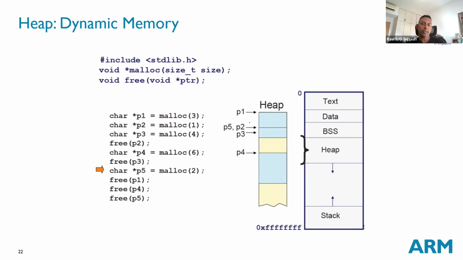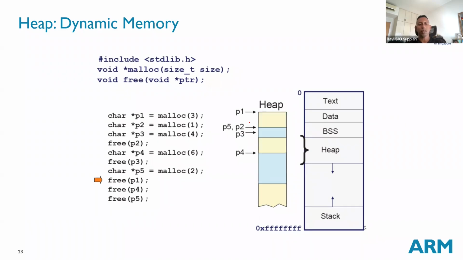And then I allocate again, malloc 2, pointing to P5. You can see that every time I malloc and I free, I start to see what we call fragmentation. That means parts of the memory are used, parts of it are free, and so on. These are things that we need to handle correctly. If not, you have a lot of these broken chunks of memory regions, and it may become more challenging to allocate later on in the future.